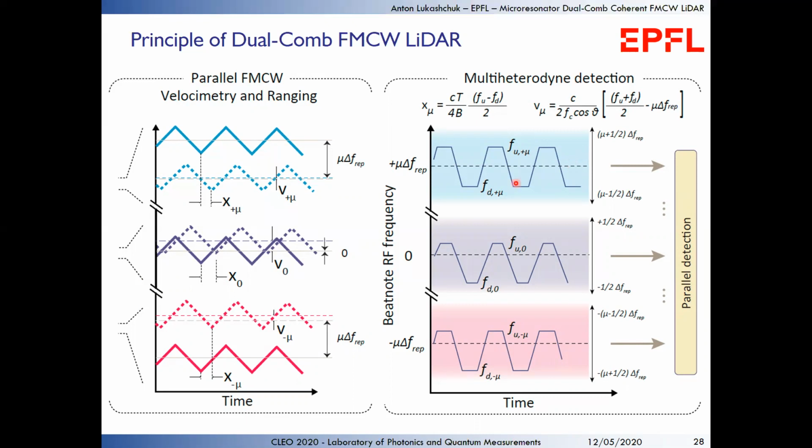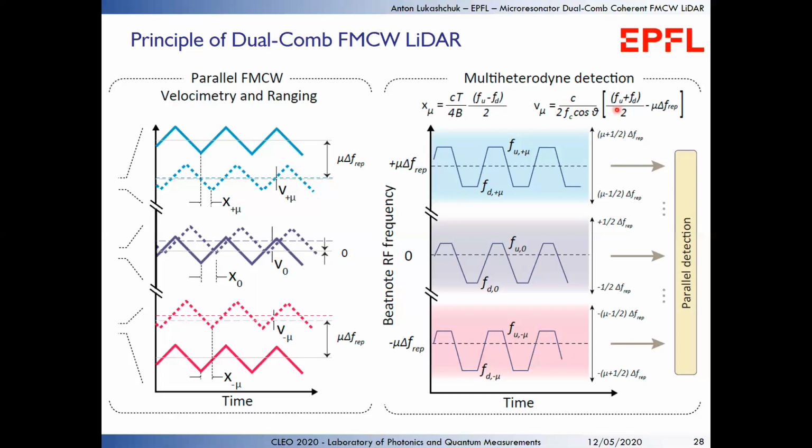And as I showed you some values at the very beginning, you remember that, for example, the distance of 200 meters would roughly correspond to 200 megahertz. So meaning that even if we want to measure 1 kilometer distances, it wouldn't go really far. And here we have the separation of 500 megahertz. So the separation between those channels is enough to perform measurements. And here our formulas are slightly modified for distance and velocity, because right now we introduce the notion of negative frequencies. That's why the formula becomes slightly modified.